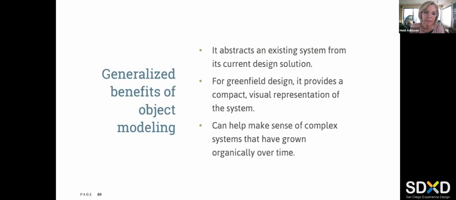And then finally, it can really help make sense of complex systems that have grown organically over time. The two examples I showed there were the digital Winchester House, the escrow system, and NASA.gov.